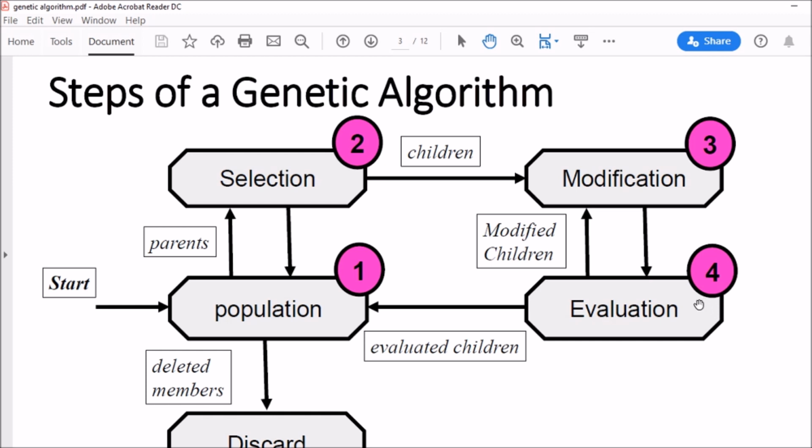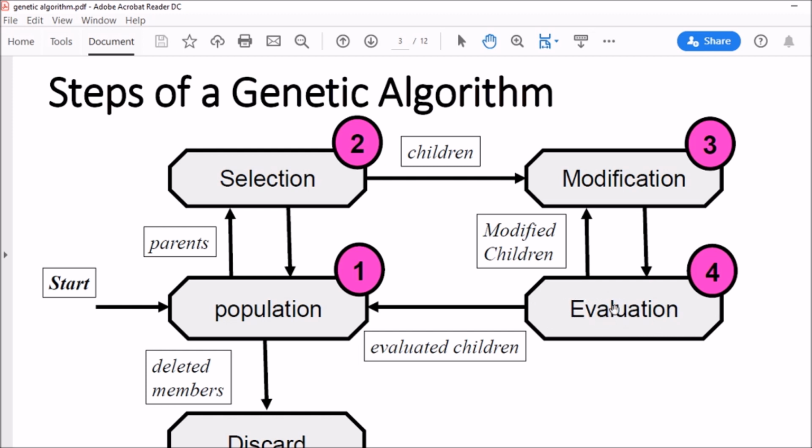Evaluation is a very important step. What we compute is the fitness of individuals. The modified chromosomes we get, we evaluate their fitness values, and we see if we have achieved the goal state, the state that we wanted to achieve.